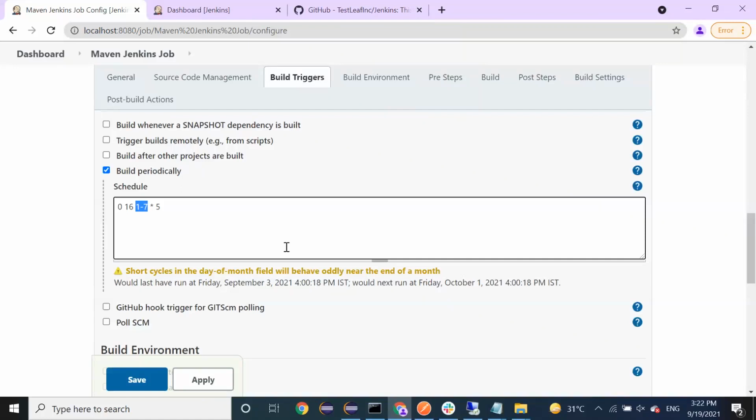Babu, one question. Would it be possible to configure the scheduling in such a way that, suppose it runs for 5 days in a week, and I want different times for that to be triggered? Different times meaning? On Monday, it should start at 1 o'clock, on Tuesday at 2 o'clock, something like that. Then you cannot have such options because then you have to design multiple jobs. Okay, so within this schedule thing, we cannot have multiple rows, is it?